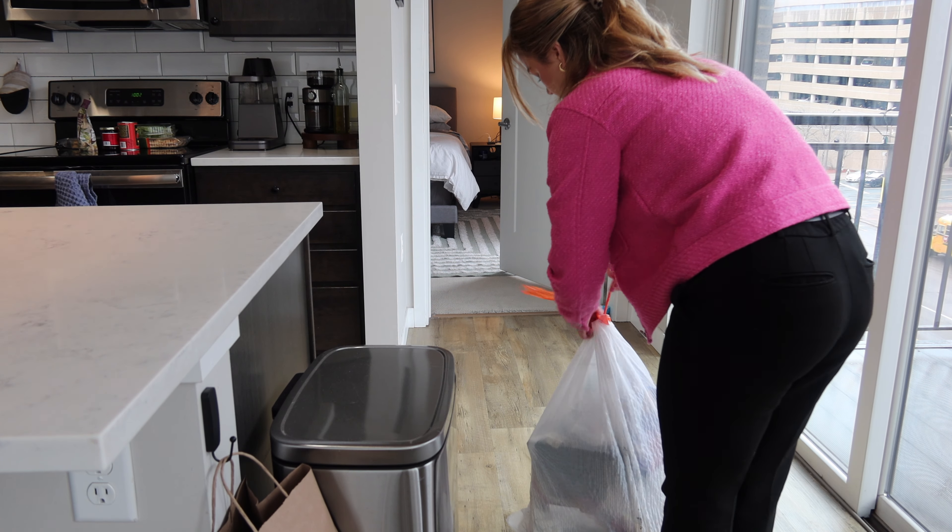It's a little later — I'm done with all the cleaning and now I'm going to get started on the food. I'm going to make a couple of little flatbreads: one that is brie, fig, and prosciutto; one that is already made — a barbecue chicken one; and then a classic margarita. I haven't decided yet if I want to do a little signature drink or just have things out for people to make what they want. I do set out the glasses so people don't have to look for them or ask — they can just grab the glasses that are out on the counter and use those.